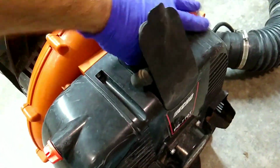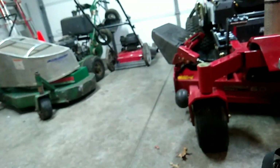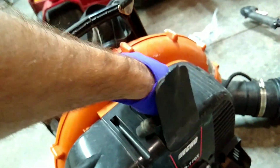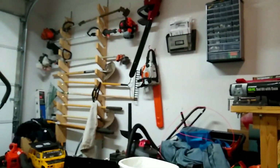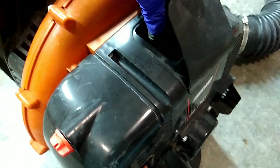So just finishing up. I got the air filter already changed. I'm just tightening the spark plug. Don't make fun of me, I got gloves on. I don't want to get my hands all super dirty and greasy and oily today before I go back in the house and edit videos. Going to make this a little snug here. This is actually the tool that came with my chainsaw over there, my Stihl chainsaw. It actually worked pretty well for the spark plug. I think my spark plug socket's over there in the toolbox, but I just decided to grab this. It's just as quick. So let's install the boot, ignition coil.